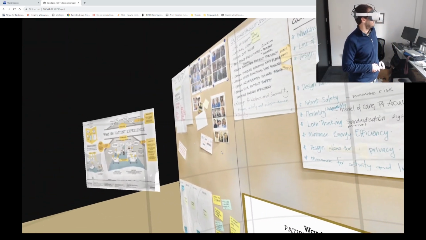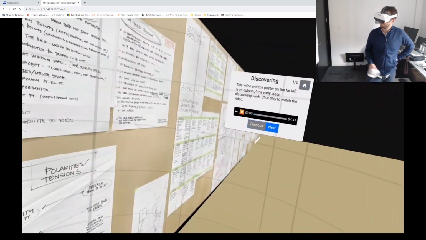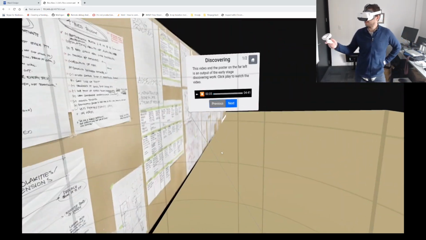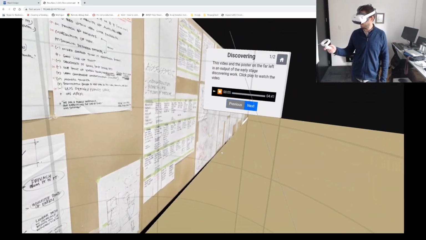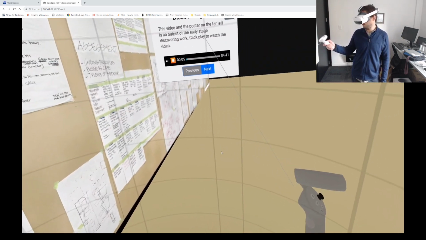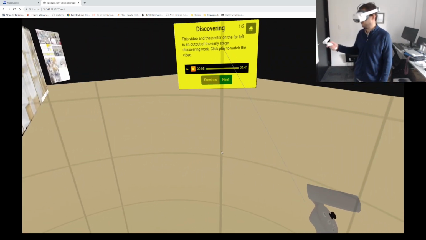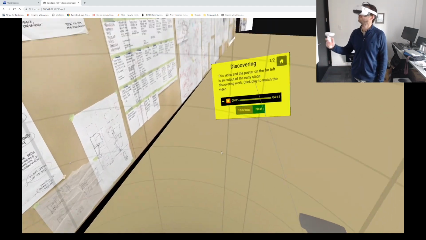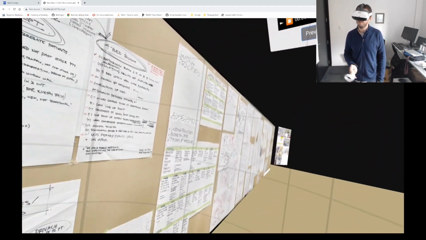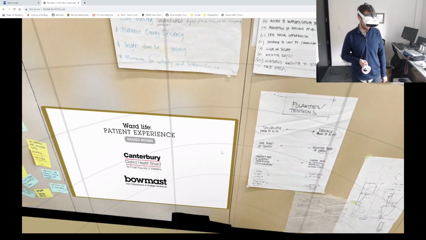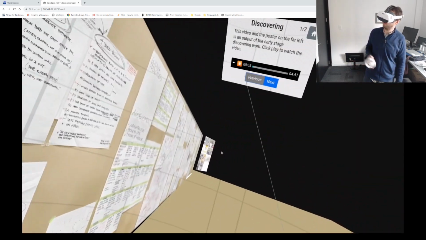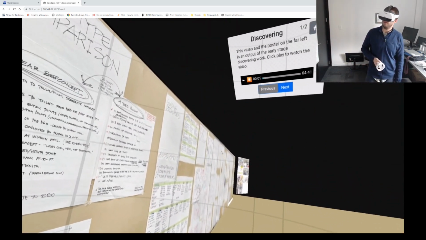I think that's all I wanted to say. Maybe one last thing is, if this box gets a bit annoying, you can drag it out of the way. So you hold the trigger down on the box itself and you can move it around. You can hide it beneath the floor or put it up on the ceiling itself. It'll still try to follow you around as much as it can, but it'll stay in whatever position you've left it in.